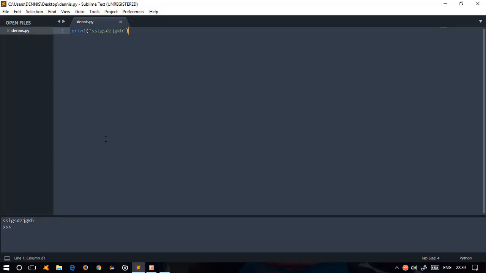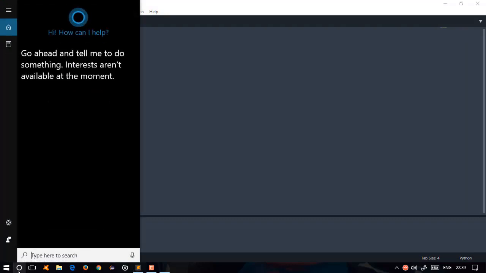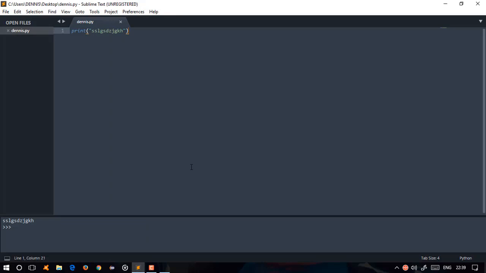Friends, in Python we have some data types, some arithmetic operators, some bitwise operators. These are the operators we are seeing in Python. So let's get started with the Python tutorial by starting with the data types. In Python we're basically using three main types of data types. Those data types are strings, boolean data types, and int data types. Please note these: string data type, boolean data type, and int data type. We're using Sublime Text Editor, which doesn't allow us to see the working of the data types.